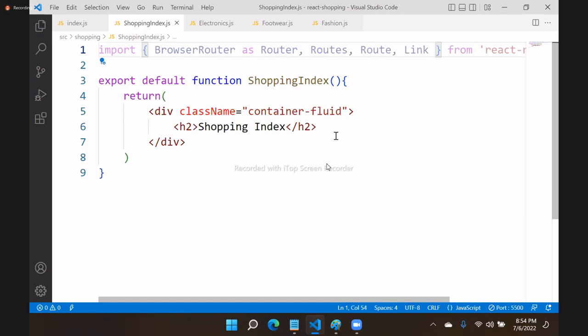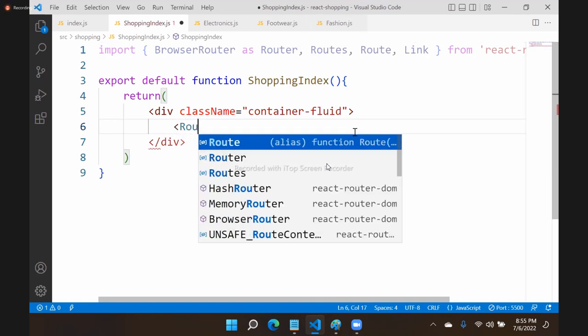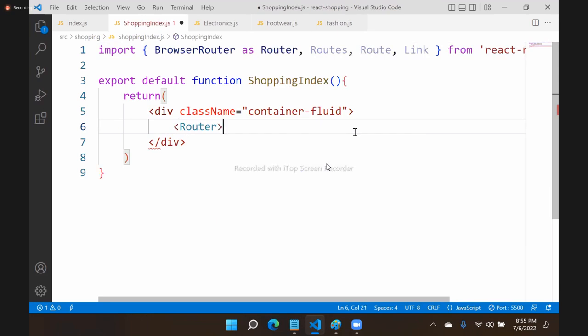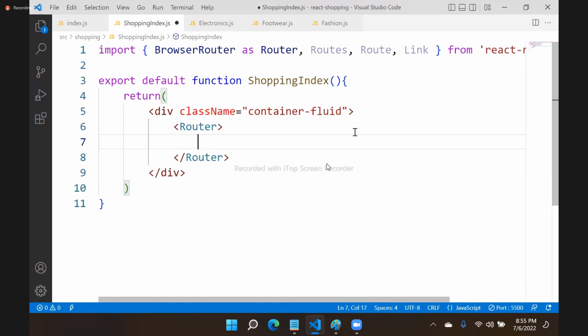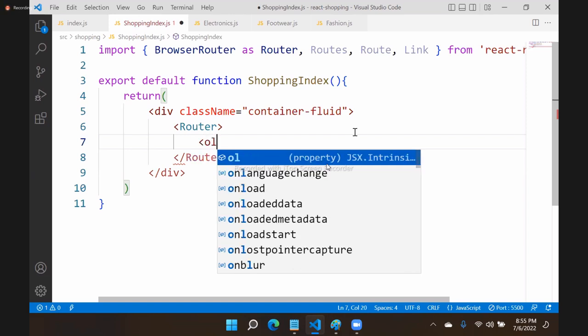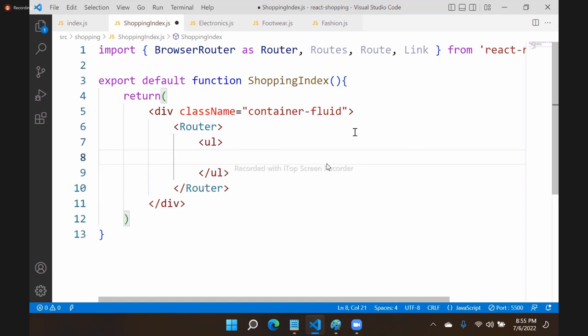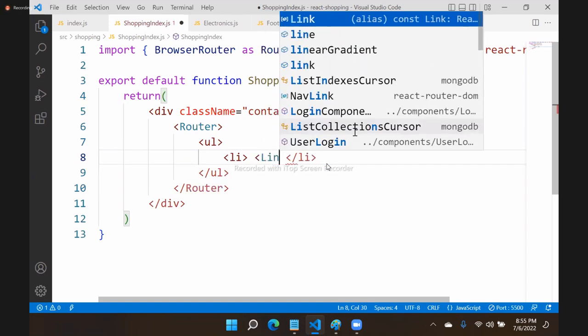We will discuss all the hooks available daily, and one by one I will give clarity. So we are defining here that this entire application has to use a router. This router contains a simple ordered or unordered list. And here I will keep a list item, and here I will create a link.